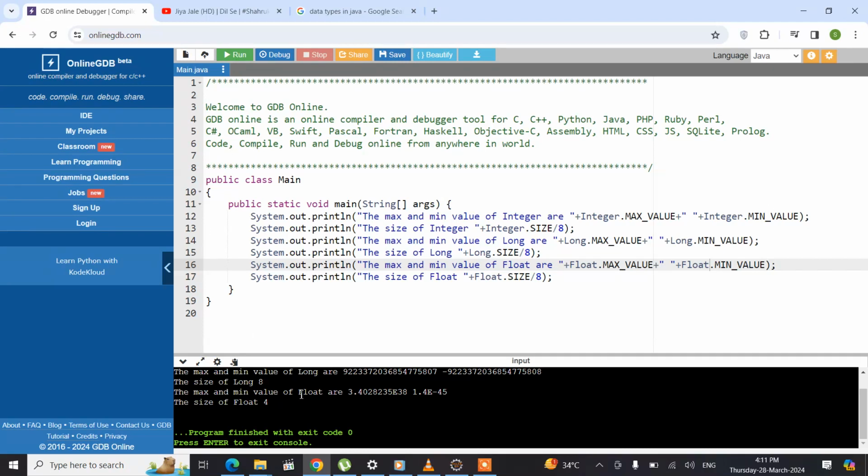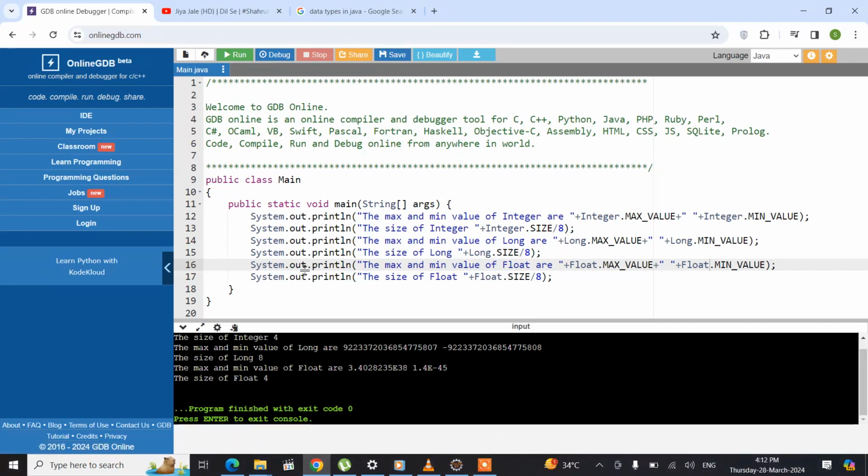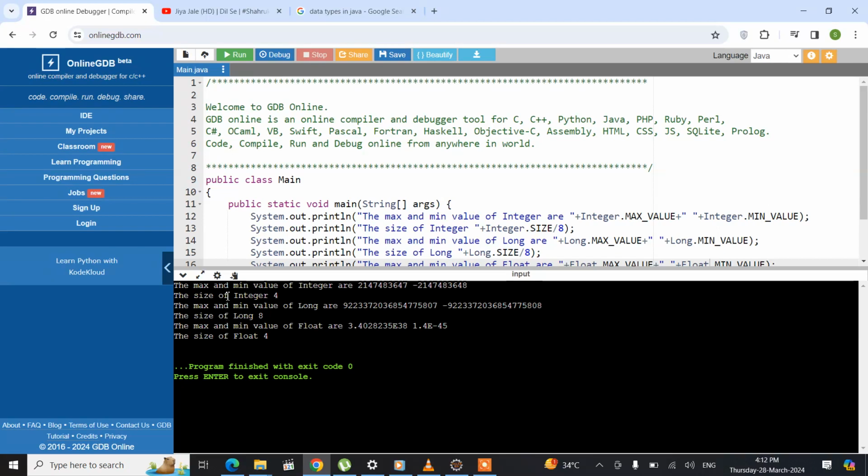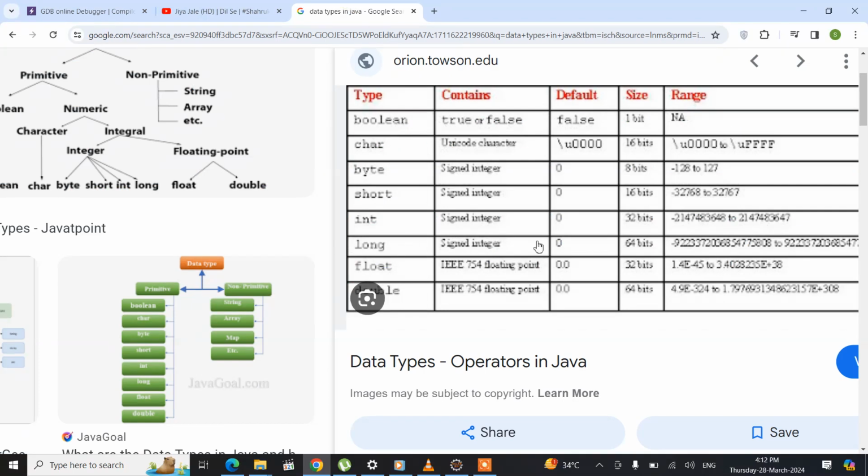So let me make the console a little bit bigger. The maximum and minimum value of integers are in this range. The size of integer is 4. The maximum and minimum value of long is this range to this range, and it is 8. So long takes 64 bits, which means 8 bytes.